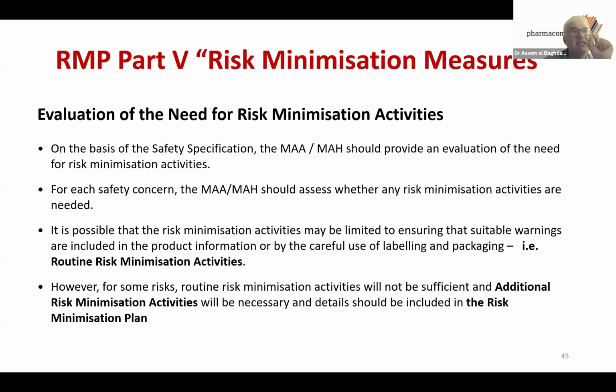And not only do you provide these measures or activities, but you need to satisfy the regulators that these activities are actually effective. It is not enough to say, I'm going to do X, Y, Z. Tell me how much this X is going to minimize, and how, that you tested it, and that it is good enough, and so on. For some, routine risk minimization is not enough. So if you are not satisfied as a regulator, as an assessor, you ask for additional risk minimization activity. And this is normal.